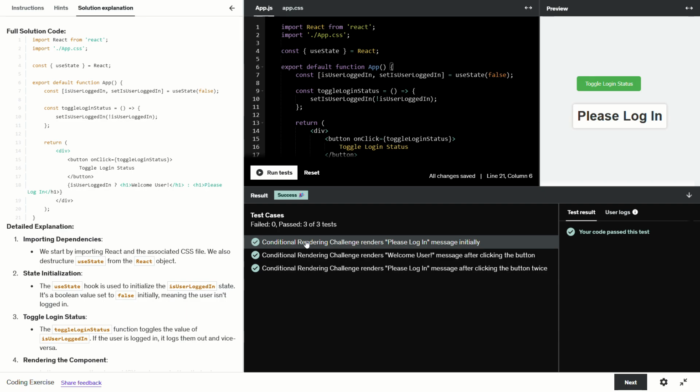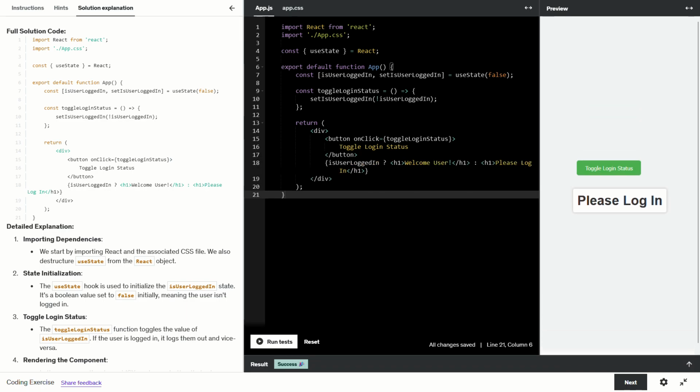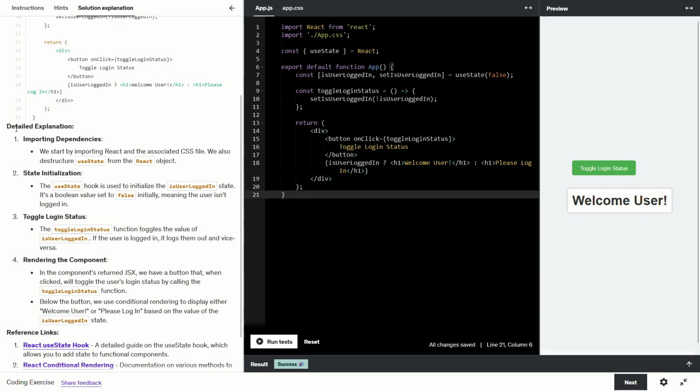And see that it has successfully passed all the test cases. You can also click here and see the state. Let's go to the detailed explanation from the Solution Explanation tab.